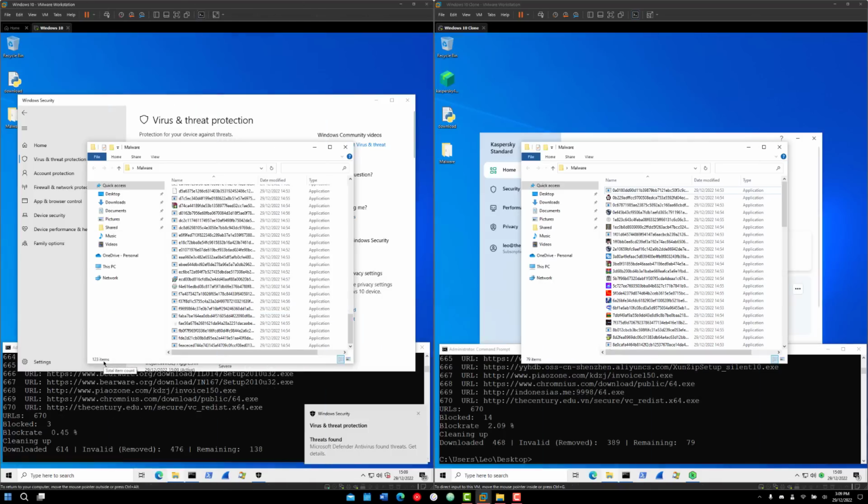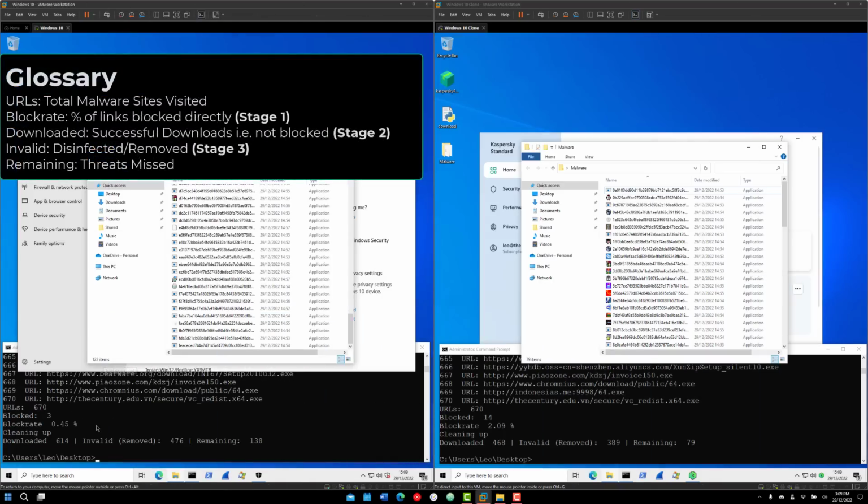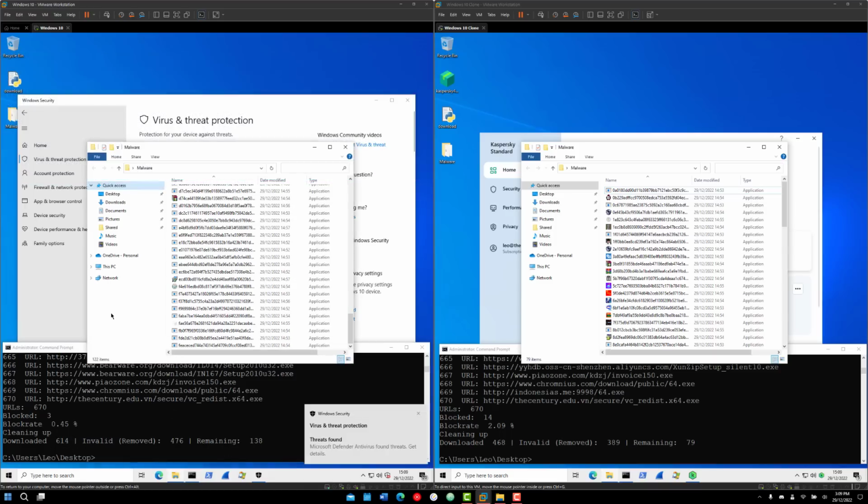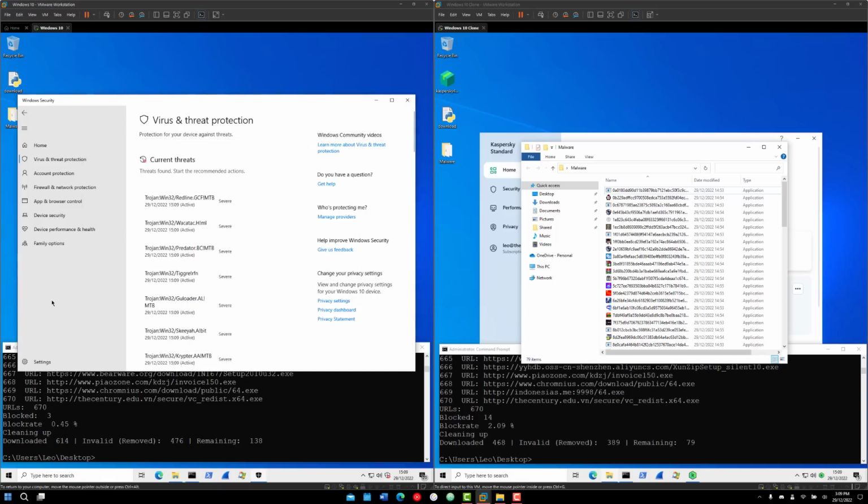And finally, we've got the numbers for Windows Defender, and it seems it removed 476 with 138 remaining. While I say that, if you look at the folder, there are 122 items, so it does seem like Windows Defender removed a few more, and we're still getting alerts. So perhaps, even though our script thinks it is complete, it looks like Windows Defender is still removing threats. Screen is still flashing, so I'm just going to give it some more time.